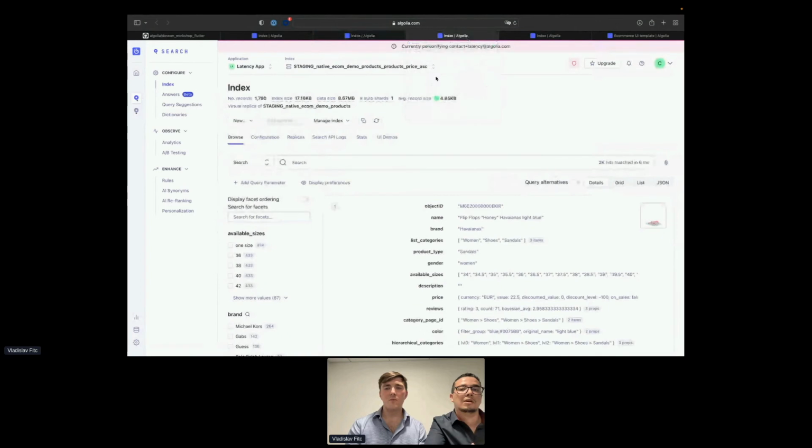Here is another index which contains exactly the same set of products, but with a different ranking formula: the products with increasing price, and the same thing for decreasing price. So what they need to do to implement sort is just change the index they target in our search, and that's it. So let's do it.